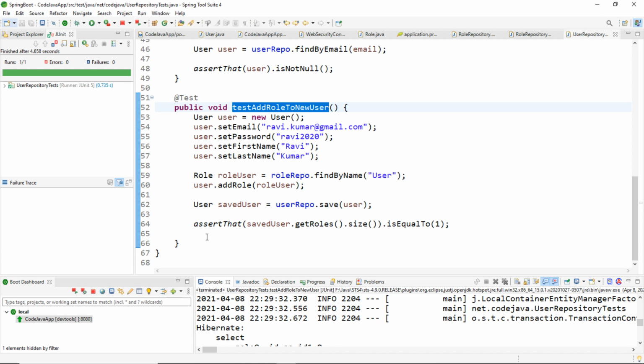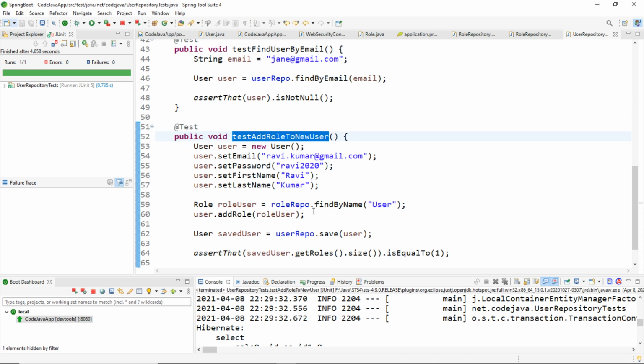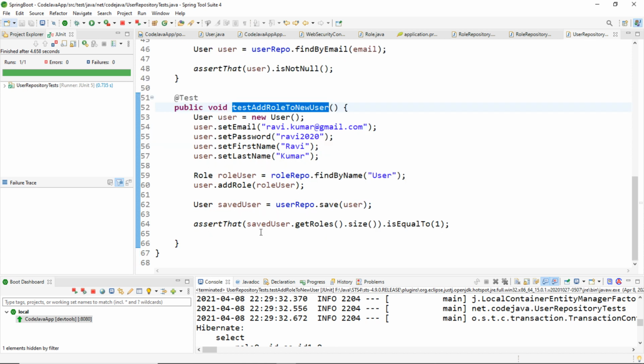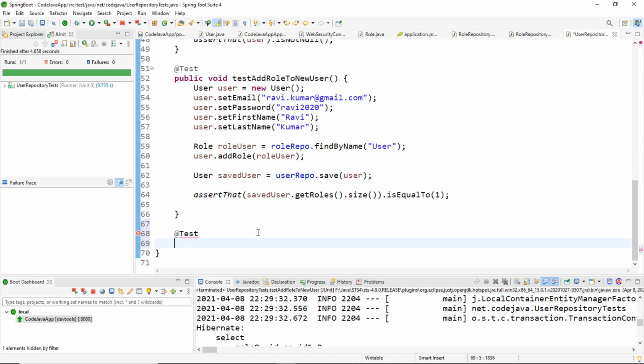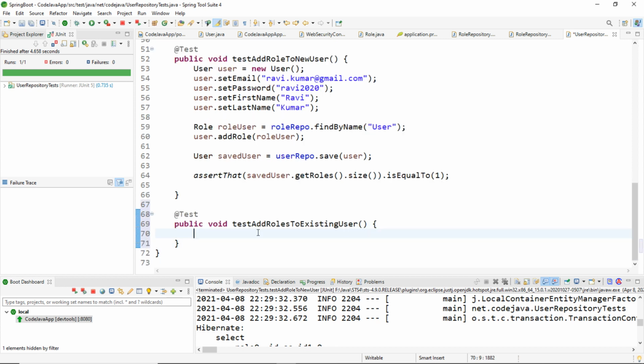And next, let's code another test method for testing adding two rows to an existing user. Okay, a new test method, public void testAddRowsToExistingUser.